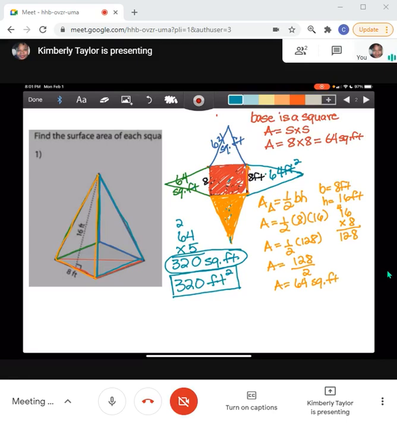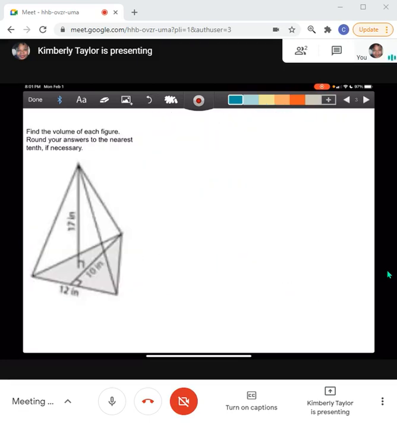Okay. All right, I'm going to go to a different one. This one, they want you to find the volume of this pyramid here. Anytime you're working with a pyramid, the formula is going to be V equals 1/3, and then there's going to be a capital B and then the H. Now, capital B, and you probably already know this, stands for the area of the base.